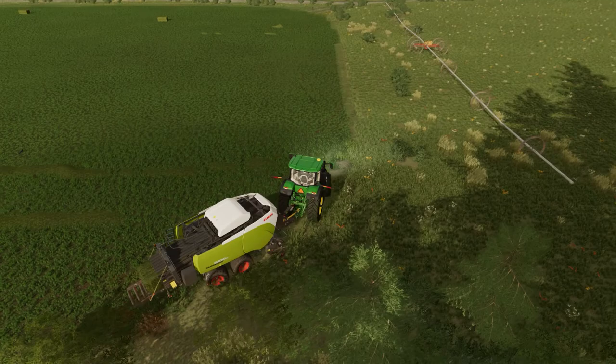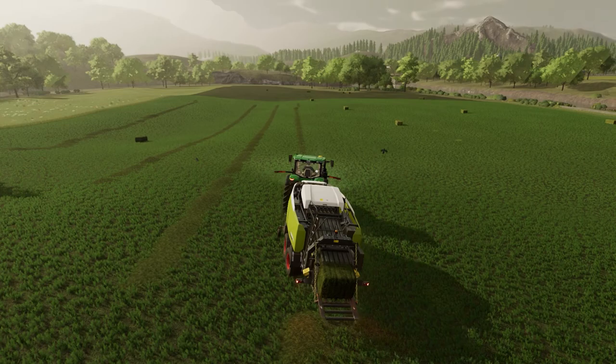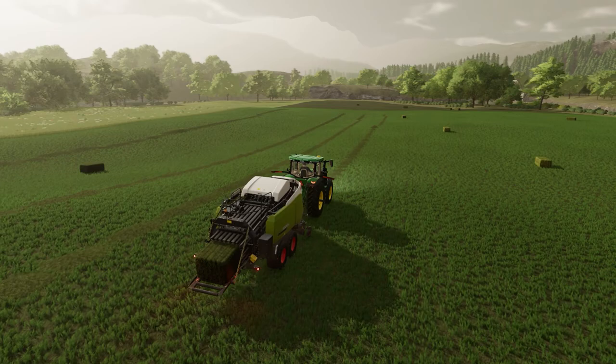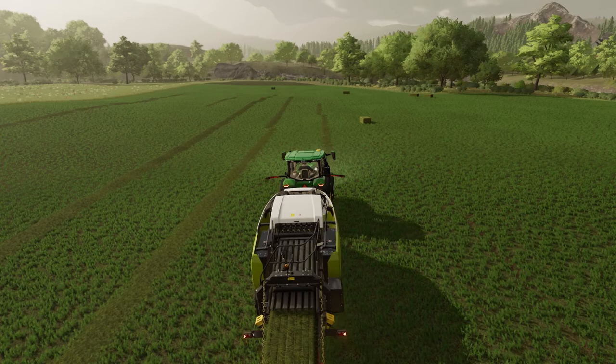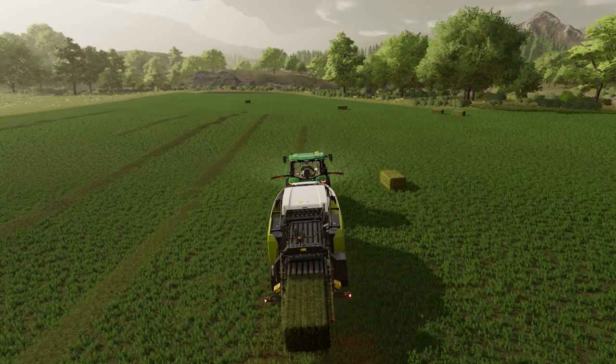I think they're more medium right now, but they're too big for the equipment we do have. So that's unfortunate. We're going to need to put some money towards getting that done. And yeah, looks like we only have three and a half more lines to go for the grass. Getting it done pretty quickly. It is the smaller of the two that we're getting done. But I'm looking forward to it. We're finally getting some stuff done on the farm.